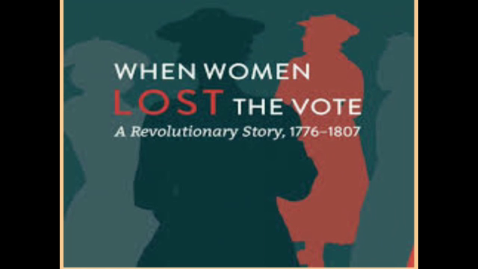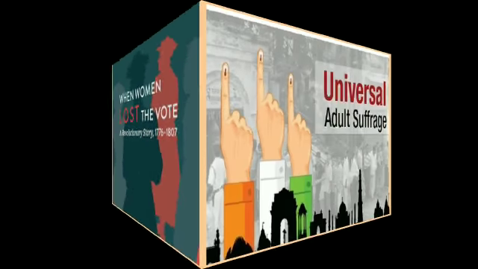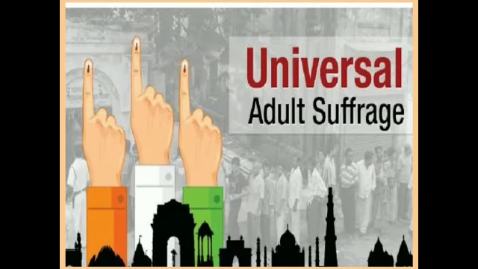So what are the gains of women's suffrage? In the area of politics, women gained the right to control their earnings, own property, and in the case of divorce, take custody of their children. By 1896, women had gained the right to vote in 4 states in the US. That is called women's suffrage.